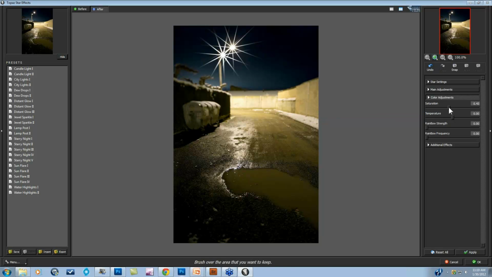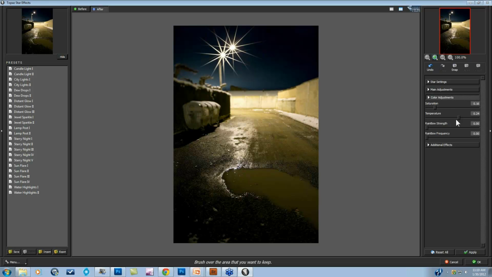So as you move this up, you'll start to see that these particular stars start to take on a magenta hue, because that is the original underlying color of the light source. Then instead of doing saturation, or in addition to, you can move this temperature slider and go much more warm with your effect or much more cool. And this is going to affect all of your stars, so if you just want to have a cool or warm look, you can do that very easily.